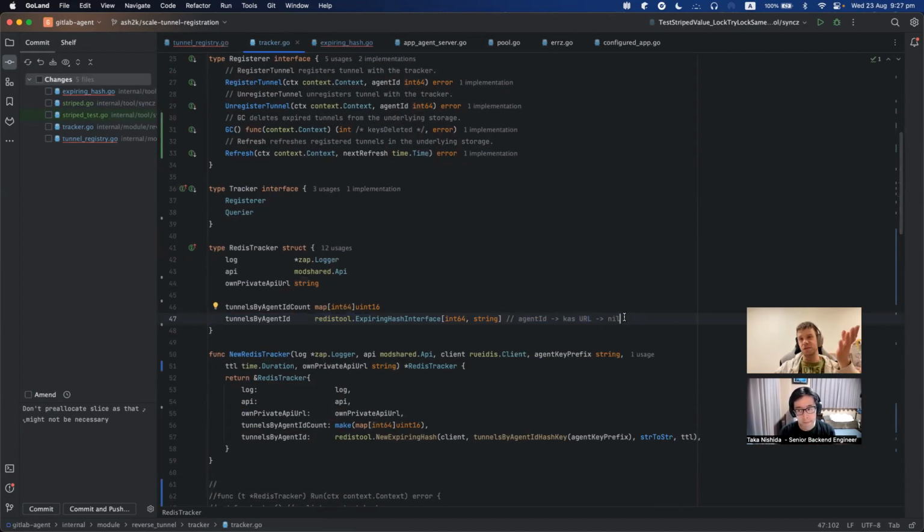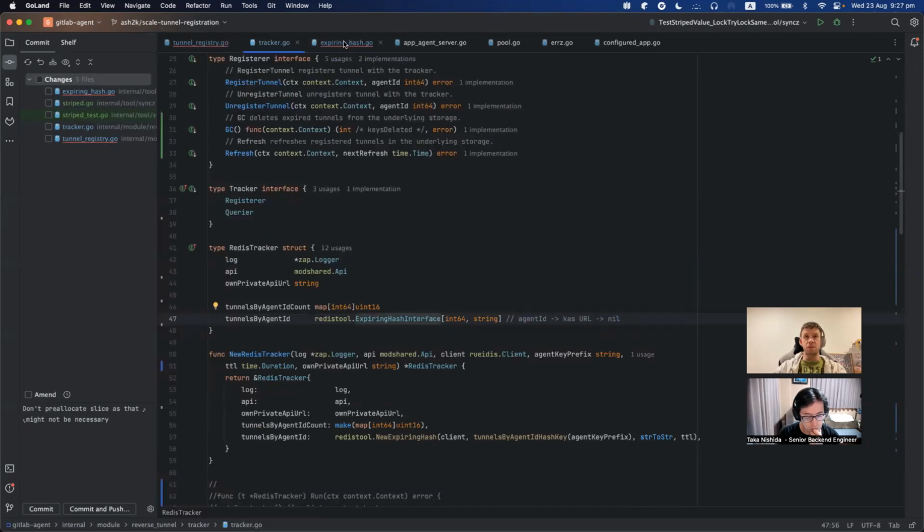It's not a hash, it's a set in this case. So it's a hash of sets where the first level is agent ID, and the second is a set of CAS URLs for this agent ID. That way we can look up a list of CAS URLs that have a connection from this agent ID. And there are a few other places where we use this, where the value is not empty.